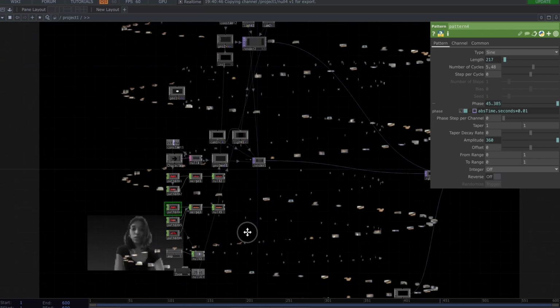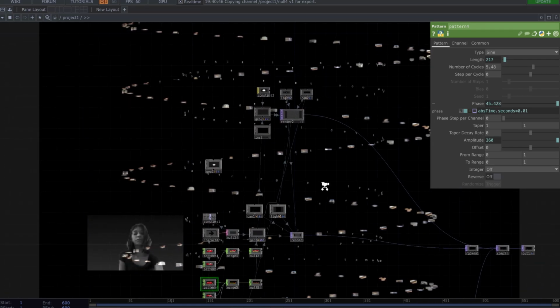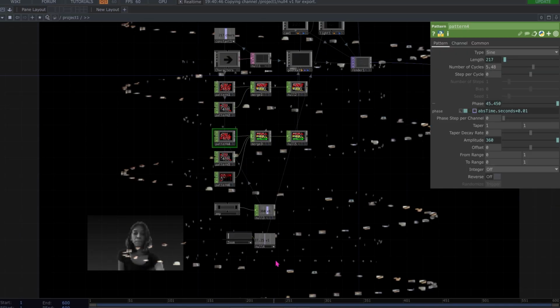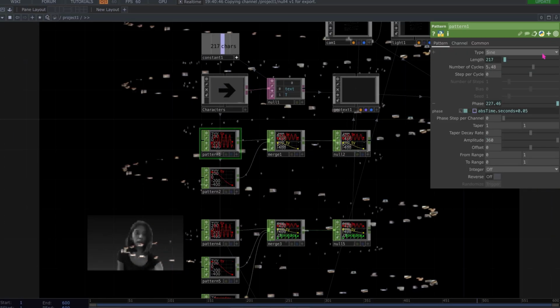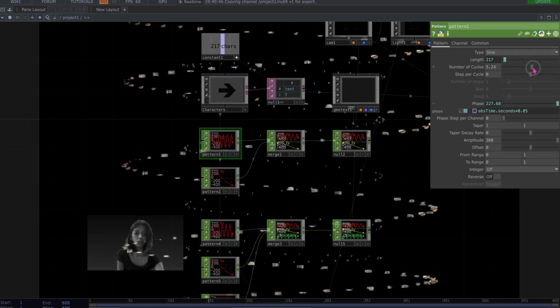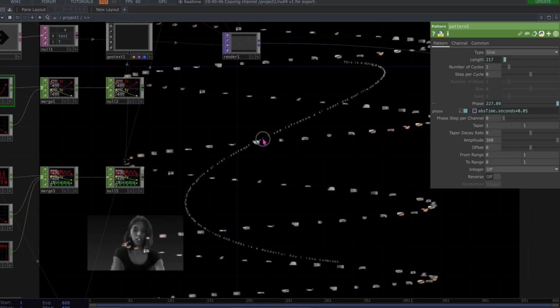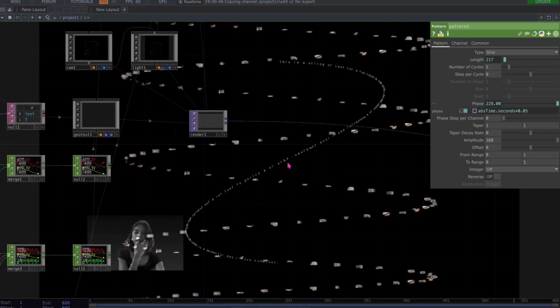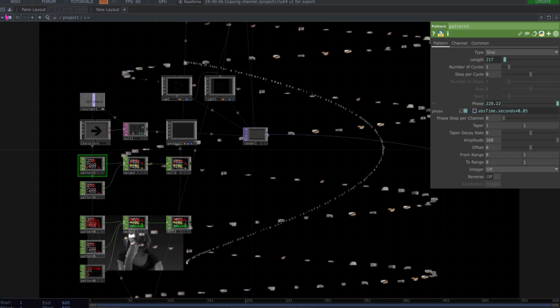There's a lot of modifications you can do as per your liking. You can add more sliders and or change up the waves. Let's look at this pattern 1. If we change up the number of cycles, we can get some really cool effects. If we make this 1, that would be also pretty cool. And yeah, I think that's pretty much the end of this tutorial. But yeah, this was how to make my information architecture structure.